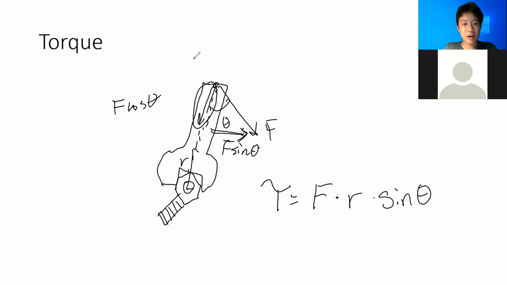And someone asked, do we have to take it in degrees or radians? Well, that really depends on how you measure the angle, right? You can measure it in degrees, you can measure it in radians, okay? So the only reason why we had to use radians for our kinematic formulas and all our formulas for, let's say, omega and alpha, is that's just how it works, right? We have to use radians for this, but for sine of theta, you can really use any kind of measurement for this angle. The angle is still the angle, okay? So it doesn't matter if you use degrees or radians for this theta, because the sine of theta will always end up at the same result, all right? So does everyone understand how torque works?